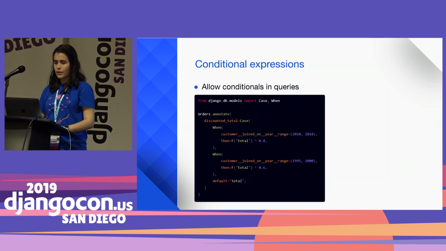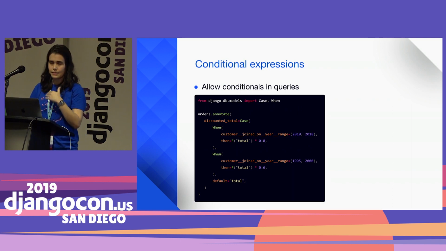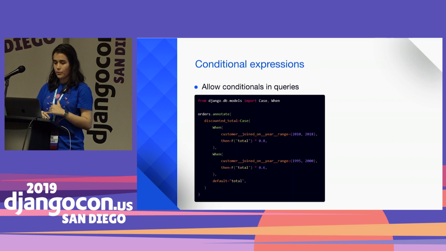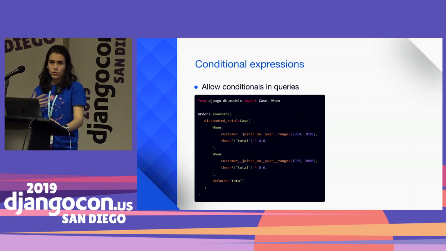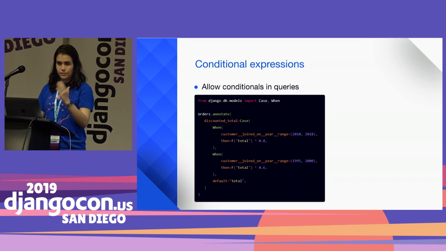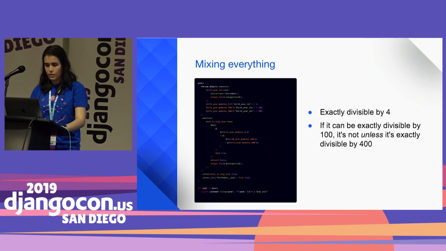A better way to do it would be using case and when expressions. So case is very useful because you can use ifs, elifs, and elses in your query in little to no time. And it's better because the value is calculated at the time the query is executed, so it will be much faster. And if you want, you can also filter the result at database level, so you hit it only once. And as it's an annotation, we don't lose the original order total.